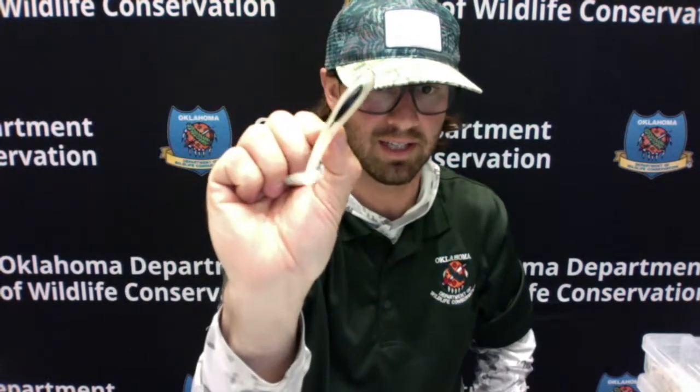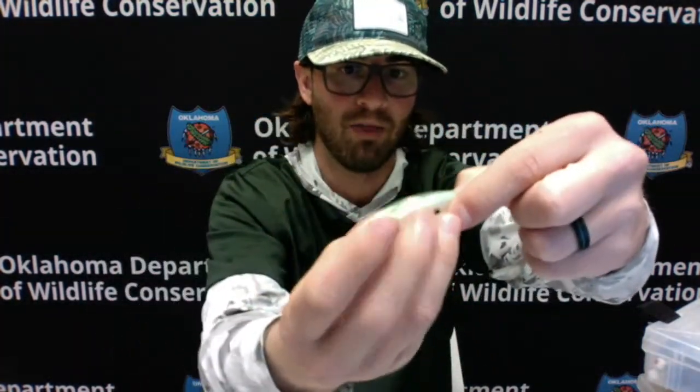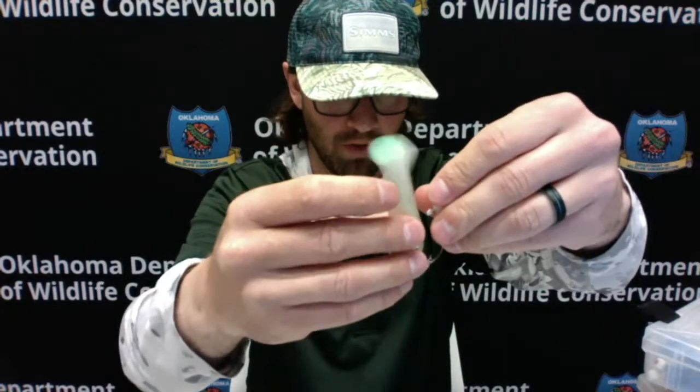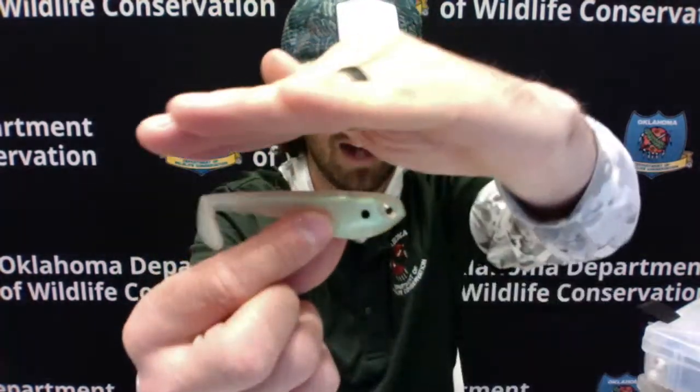So anytime you see soft plastics that have that opening in the middle, you could fish this just on a jig head, like any type of jig head. I don't think I have any in that one. We'll take a big one. You could take the same exact deal and just take a ball jig head or some type of swim jig head, and then you could just work it because the cavity is only about 3/4 of the way up the back. So when you go through the nose, you would essentially just be working that either through the open air pocket or through the actual meat of it. But you could fish those 2 ways.